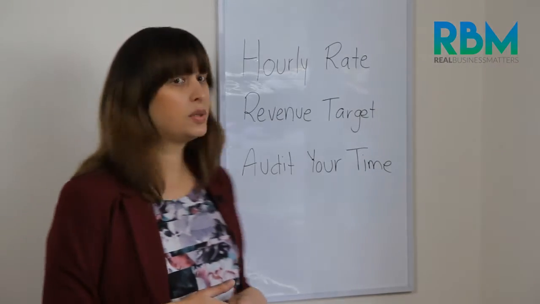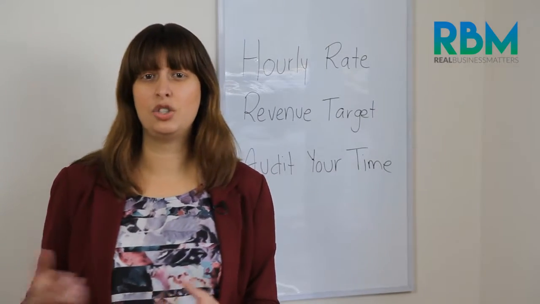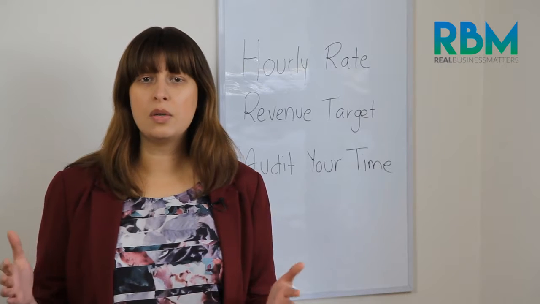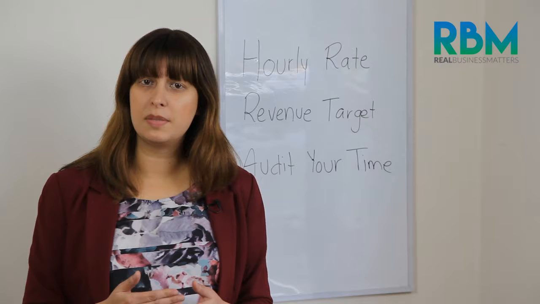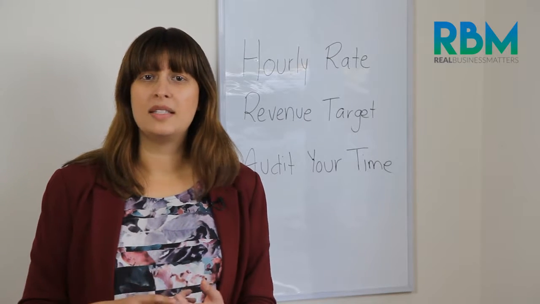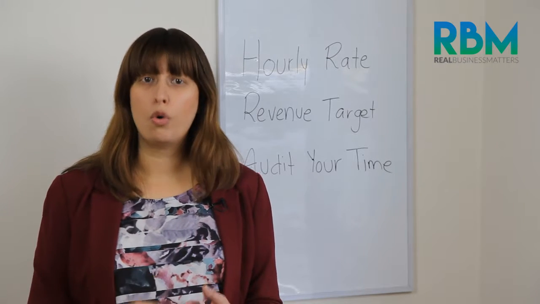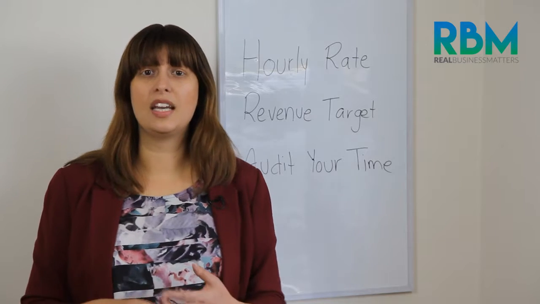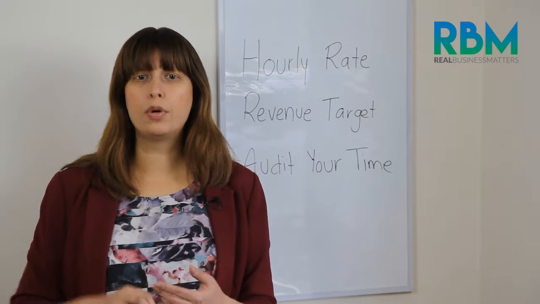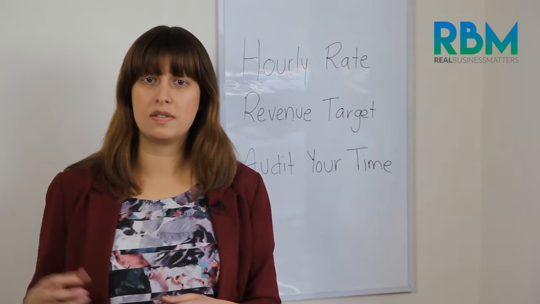The third thing you need to do is actually audit your time to work out what exactly you should be outsourcing. So spend a week writing down all the different tasks that you do for your business, and actually how much time you're spending on it, and look at ways of maybe systemizing or automating that process, maybe getting rid of the process completely, or put it in a list of outsource options.